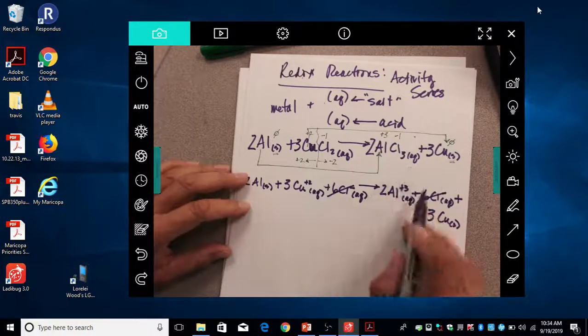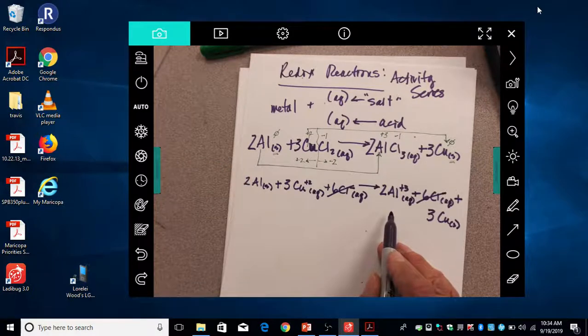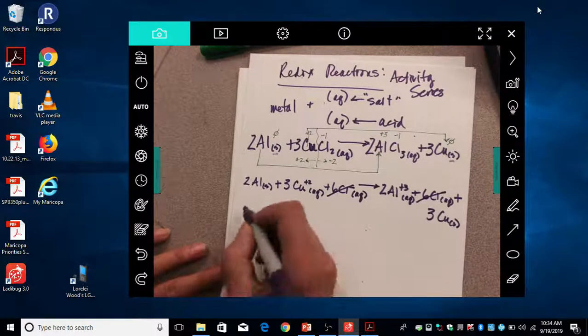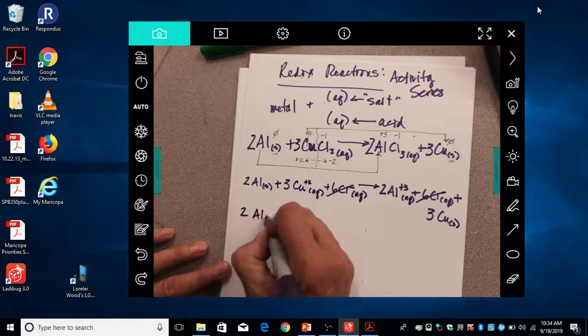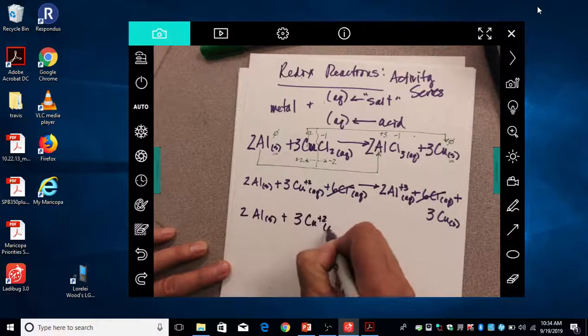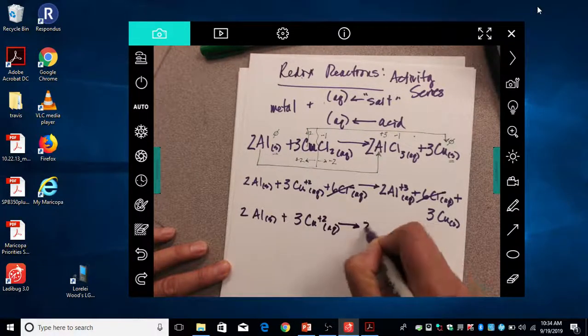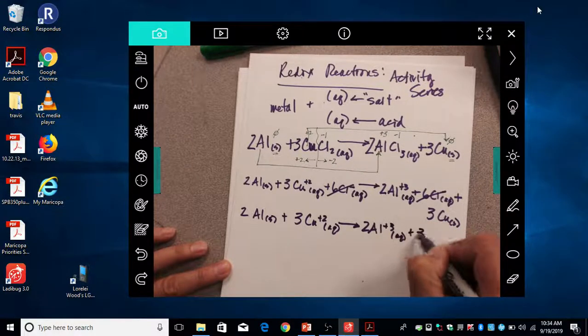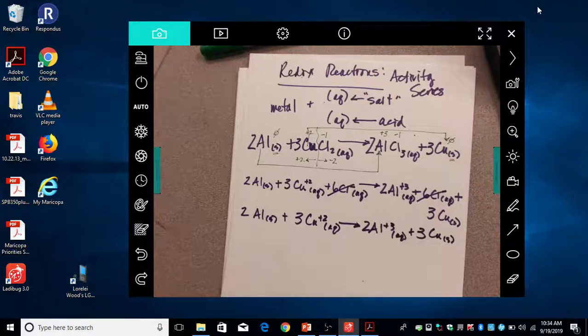But then they want to make it a precipitation reaction. So recognize single replacement versus double replacement are very different, and don't confuse the two. So our net ionic equation then would just be 2Al solids plus 3 copper ions in solution yields 2 aluminum ions in solution plus 3 copper solid.